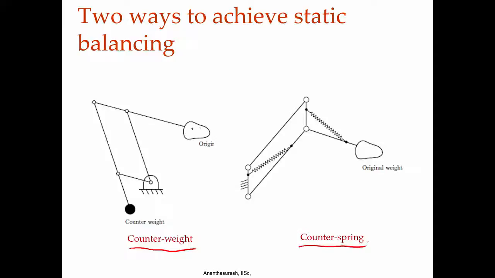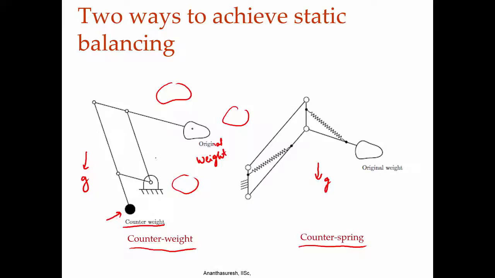So, counterweight. If I have an object such as this, the original weight, and as I turn this and take it over here, wherever, if there is gravity, this is gravity balancing, and there is gravity in this also. So, can I balance it? If I have a counterweight, that is this one, with a parallelogram linkage like this, it will actually be balanced. That is the traditional way of doing it.